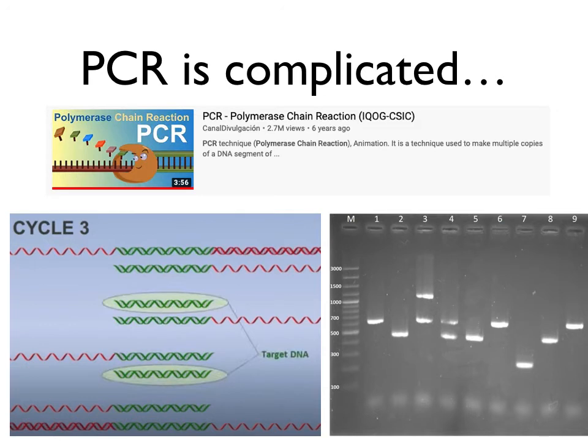And what you're going to notice is that as those cycle numbers increase, you get exponentially more of these target DNA molecules, and you don't really increase the number of those ones with the red strands on either side, okay? So pay attention to that, because you end up at the end with billions of these target DNA molecules that are all the same size, and just a few of these ones with red connected to them. That's why you can run a gel like what you see on the right, and what you get is a band of a very specific size, your target DNA.